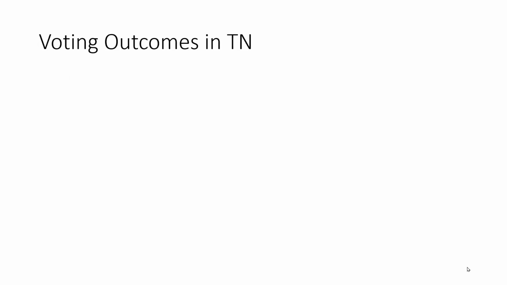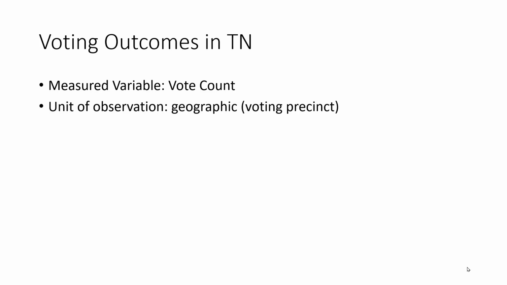How we arrange these things varies with the data we have and the questions we're asking. In this case, we're looking at vote outcomes for different electoral races in Tennessee. This means our measured variable is the vote count. Voting procedures are organized geographically, so our unit of observation is at the precinct level and for a particular set of races. Note that the geographic nature of voting can be a bit confusing because we have multiple options for geographic level. The smallest unit we have is the precinct, so we'll use that for our rows. But later, we'll look at how we might roll this up to the county level.